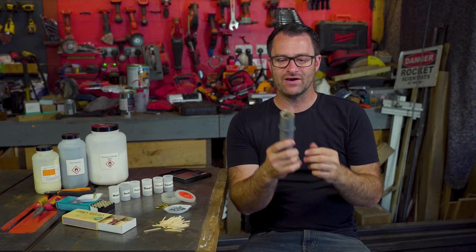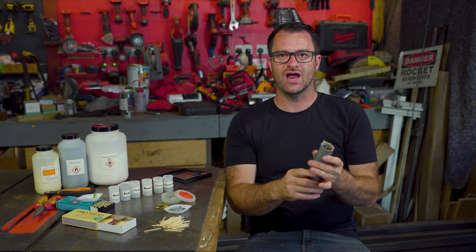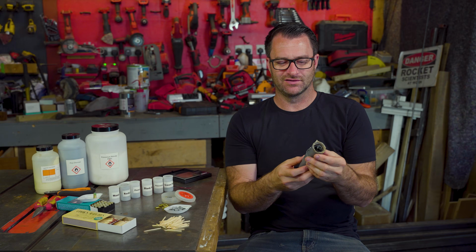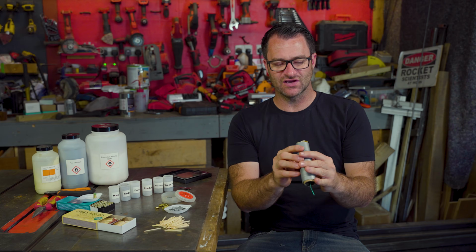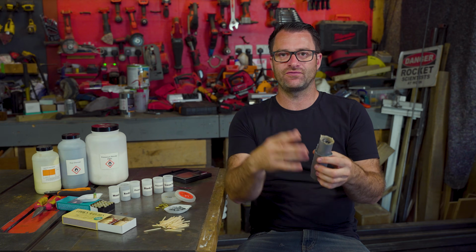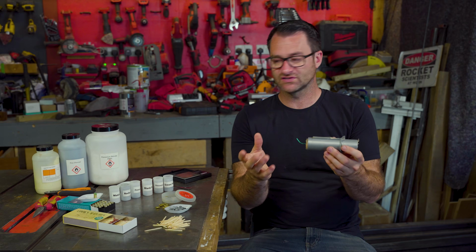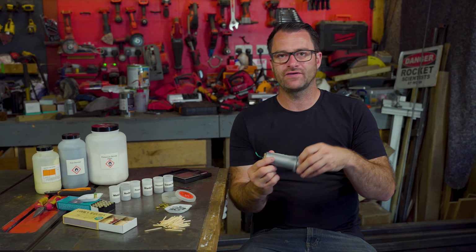But can we use this powder in a muzzle loader? Can we simply scrape a bit out, grind it up, chuck it in a gun and make it work? I don't know. Do we have to process it? Do we need to make it like black powder, little granules, so that it's intimately mixed? Just like the other black powder you find in fireworks, to fire it off like a cannon. Or the stuff that you find in blanks and firecrackers. That's what we're going to find out. But you certainly don't want to be putting any old firecracker powder into a muzzle loader, because the majority of the time firecracker powder is flash powder, and this would simply blow it to bits.